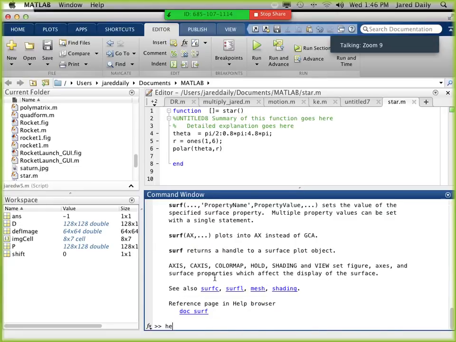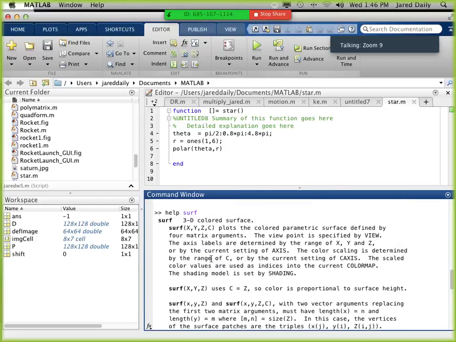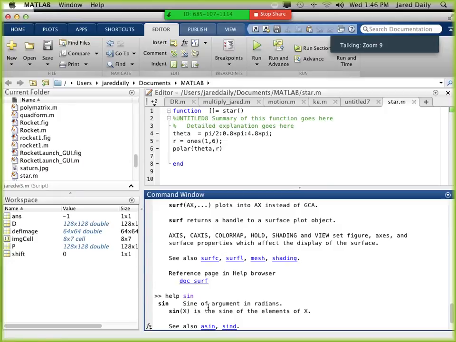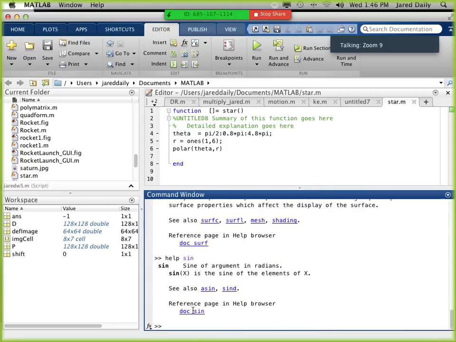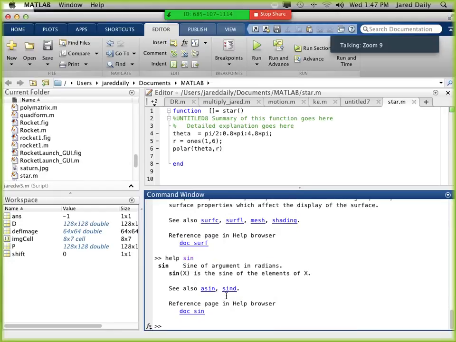Whereas if you type in help for sine, there is only one thing you plug into the sine. It's some value that it calculates. Where is the sine? Oh, here it is, sine of x. It's just one thing. So if you have multiple arguments, it'll give you -1. If it's variable, if you can have 1, 2, 3, or 4, or whatever, up to some certain value, then it gives you a -1. You have to go look it up using the help. Otherwise, it gives you an actual value.